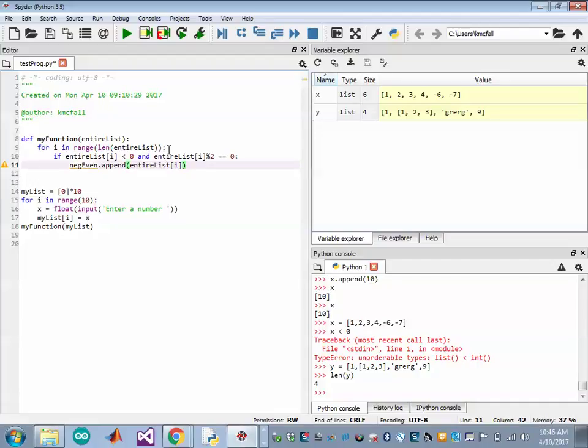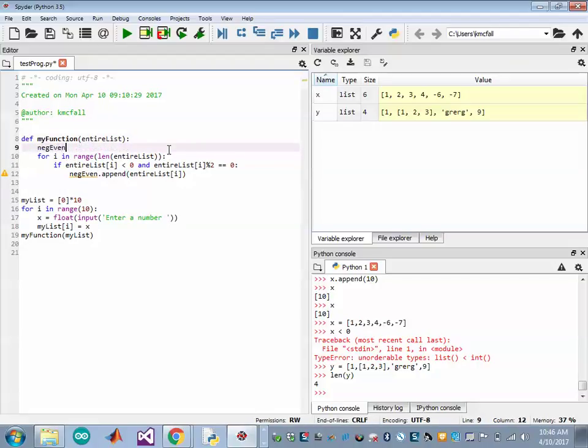Now neg_even needs to at least exist, so neg_even equals, I'll start it off as an empty list. Now this thing here has been indented 3 times actually. It's been indented once to be inside the function, once for being inside the for, and then again to be inside the if. Okay, and then for now let's just go ahead and return neg_even.